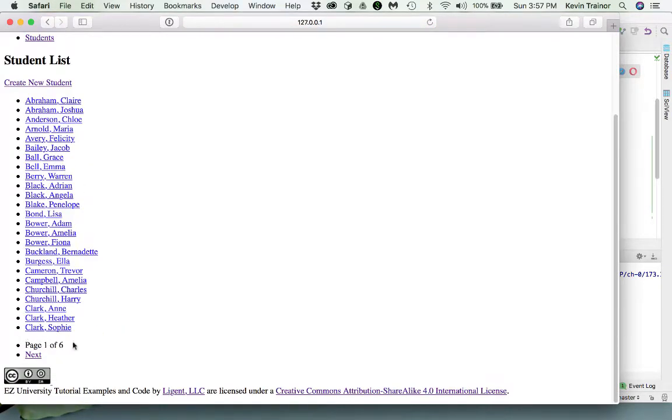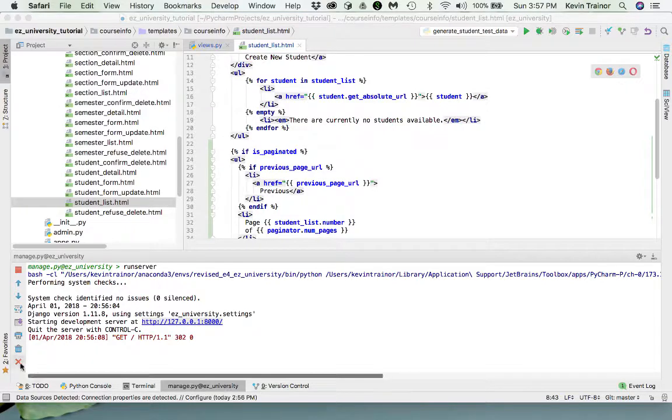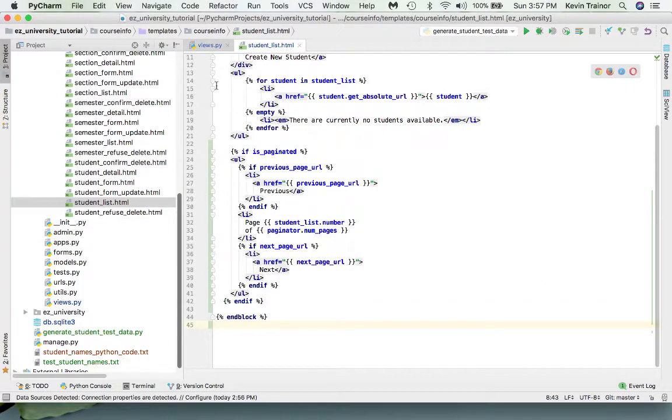No previous link. So the one thing we haven't tested is what if we don't have enough students for pagination. Well, I guess we probably should have tested that before we added all the students. So how can we test that? Well, let's just go back and do the migration backwards.